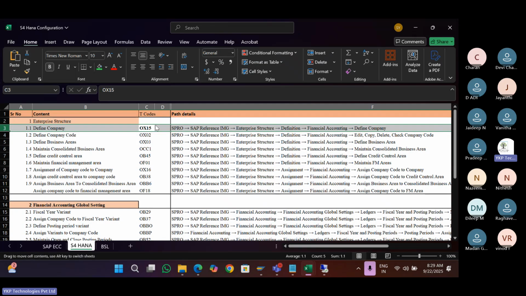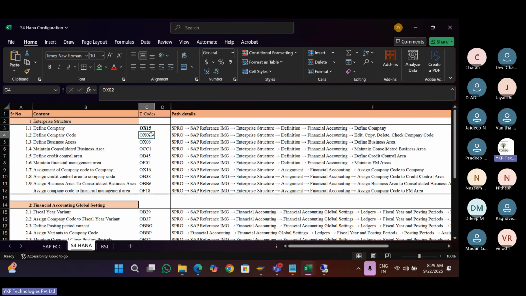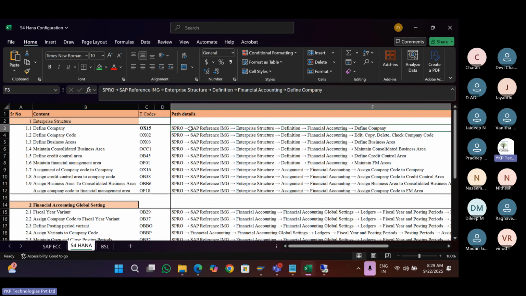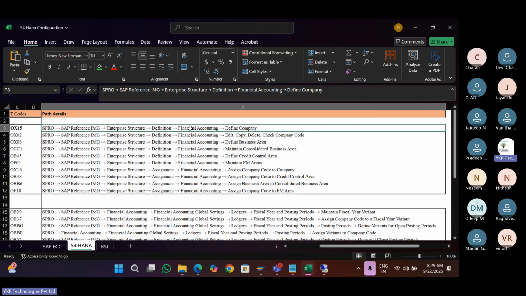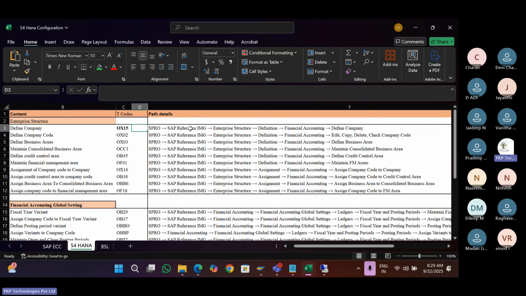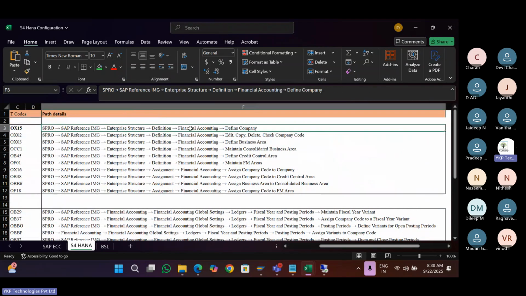So that is what I explained here. Every transaction code will have a path, but every path will not have a transaction code. The path is the ultimate thing. Path is the main thing. The transaction codes are shortcuts. Remember, path is the main thing. Path is the original way of doing the activity, but it is time-consuming to drill down step by step to reach that activity.